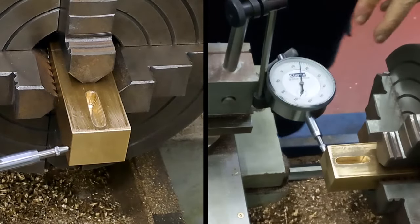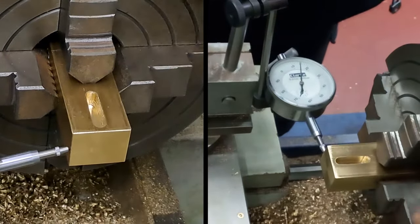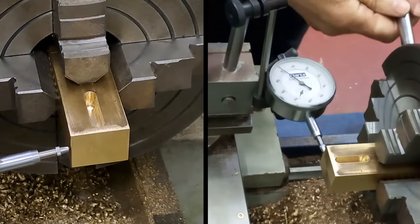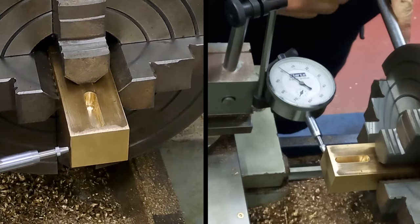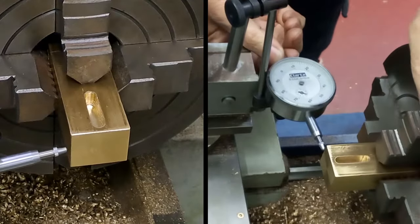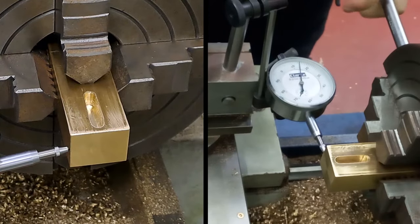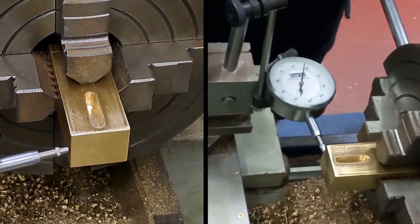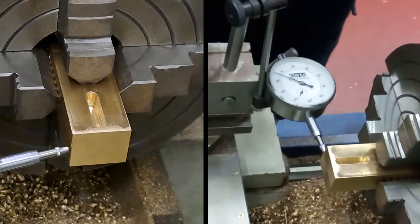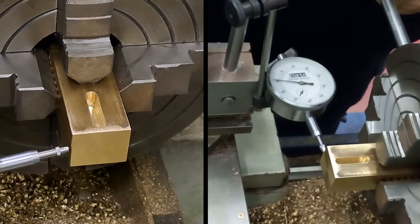That says to me that this jaw's too high, that jaw's too low. So the trick, of course, is to go back there, loosen this jaw, loosen the lows, tighten the highs. That is quite loose. Okay, so I'll just go back to this one. Now, hopefully the dial should go that way if I've got it right. I'm going the wrong way. Okay, so now I think, let's just go the other side. Go back. And yeah, that's better. Let's give that a bit of a tighten up.